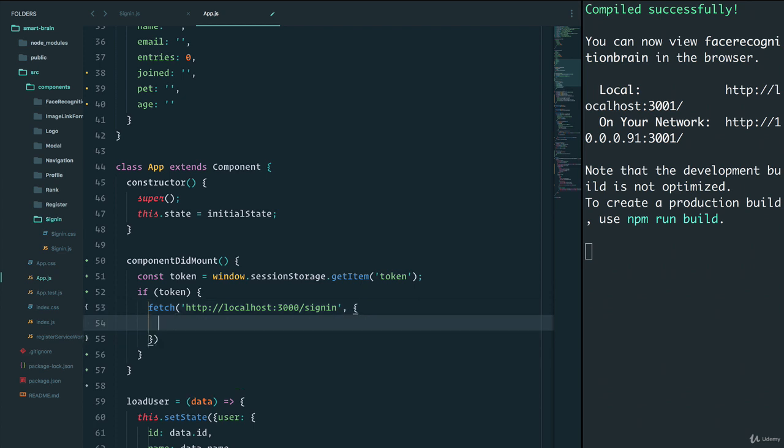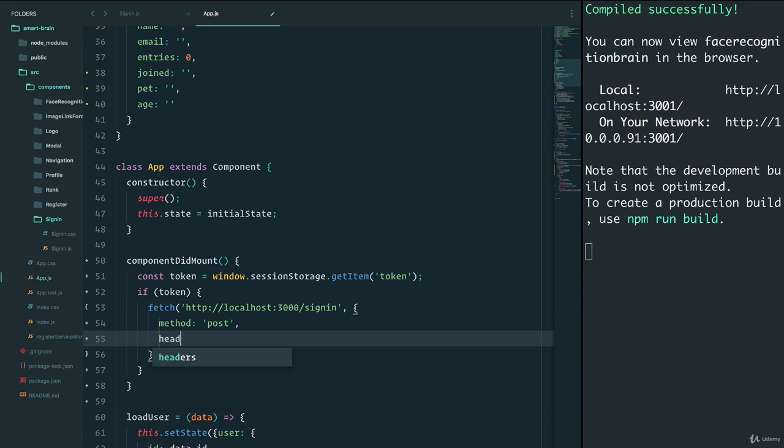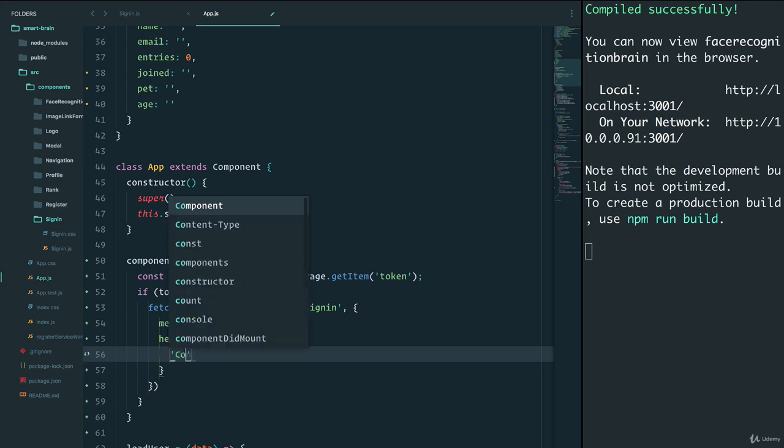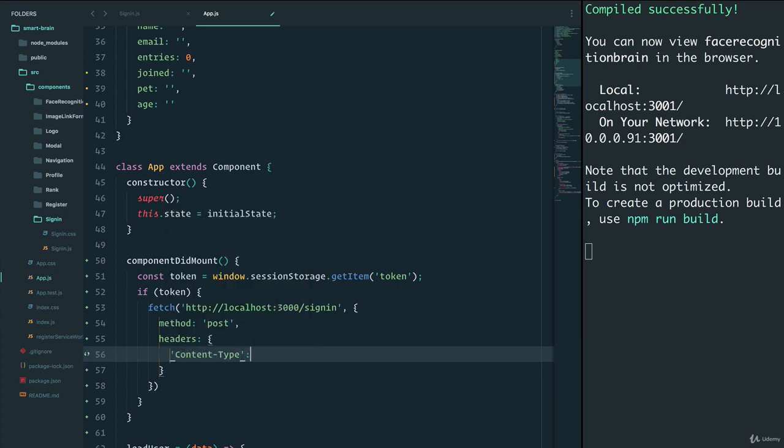First, it's going to be a second parameter that has a method of post, which we've seen before. It's going to have headers. That is an object. Well, first thing we have is a content type. We have to tell it what type it's going to be. And we're going to be sending it application JSON. Again, because we're going to send it into the body of the request.